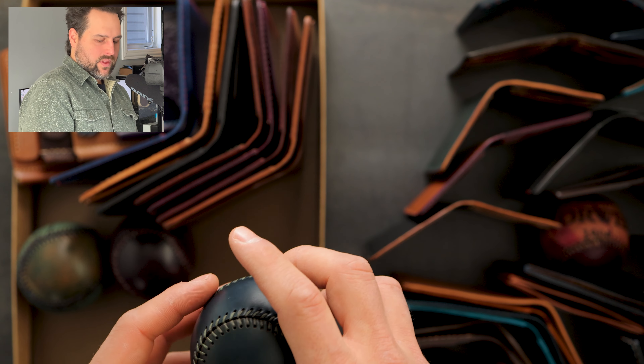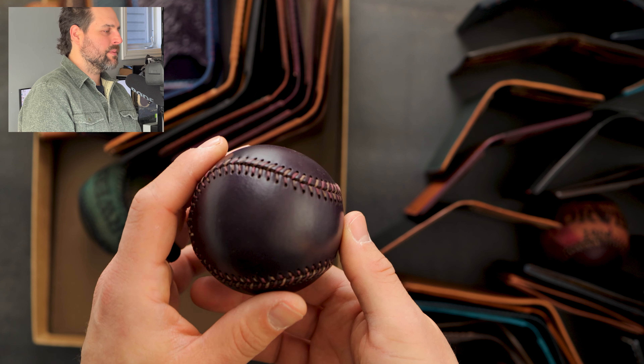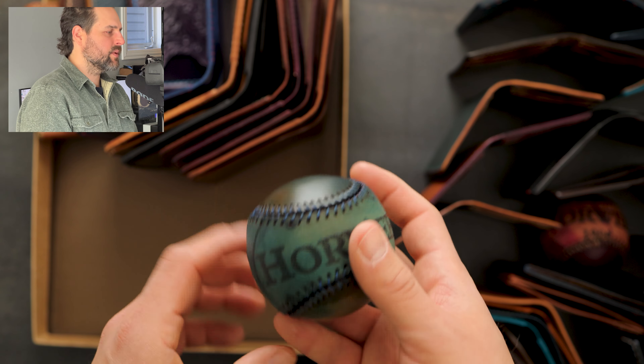We also have two key fobs that are hand stitched — both in black shell cordovan. We're rounding third with our private stock event — this is the last tray of stuff we'll be sliding in. Starting off with a baseball with gray stitching, we also have a violet shell cordovan baseball with alternating stitching that turned out great, and we've got marbled blue shell cordovan with reverse blue shell cordovan and blue stitching.